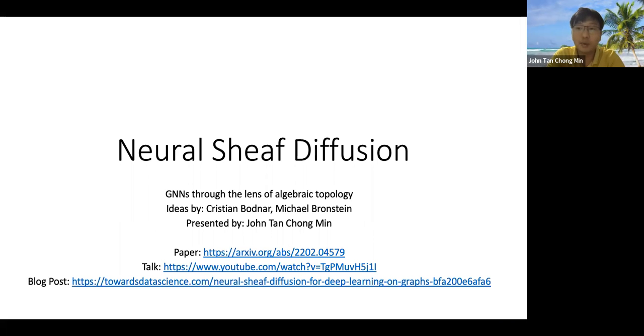And I would say that the reason why it performs so much better than the existing ones is that it allows for more flexibility in the mapping functions, in the embedding space functions. So we shall see why this is the case. And if you're interested, there's the paper, the talk, and the blog post that most of my slides are from. You can look at the links over there.